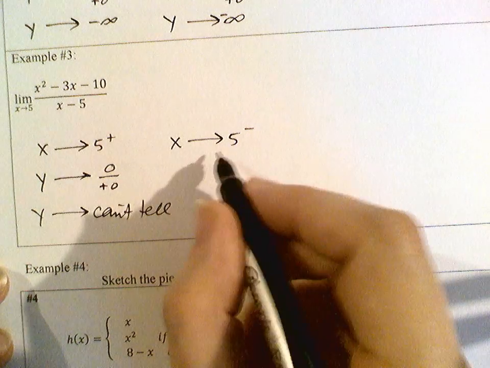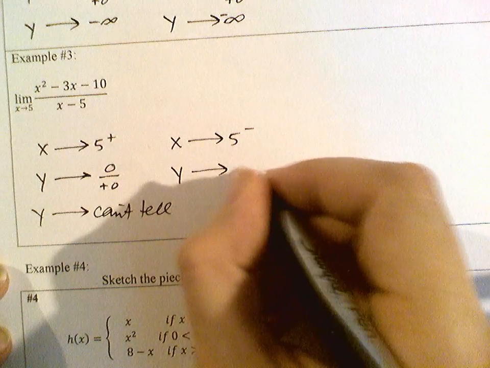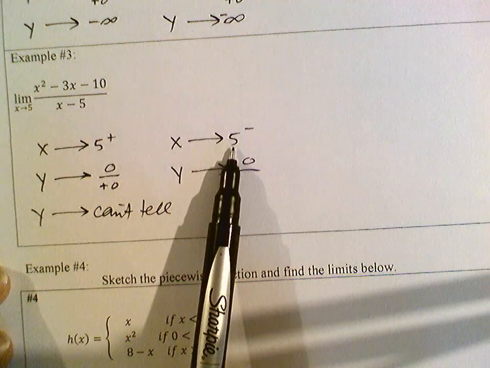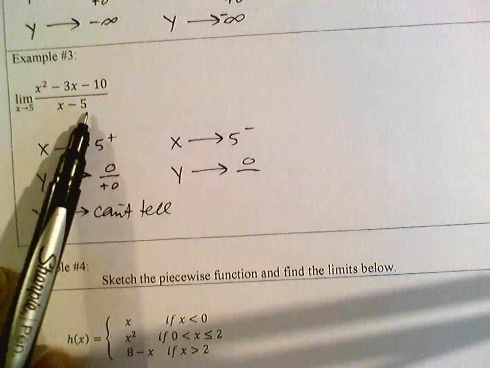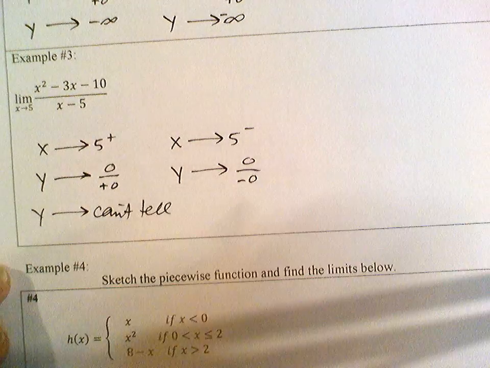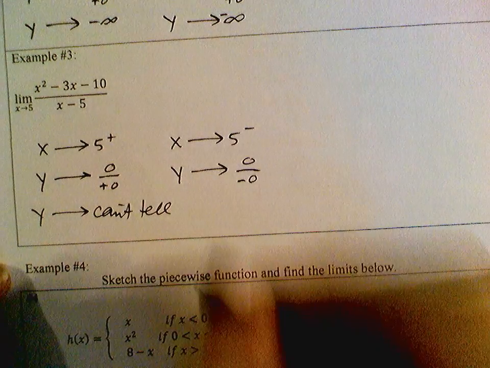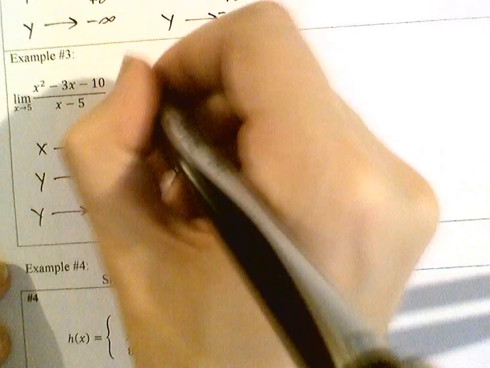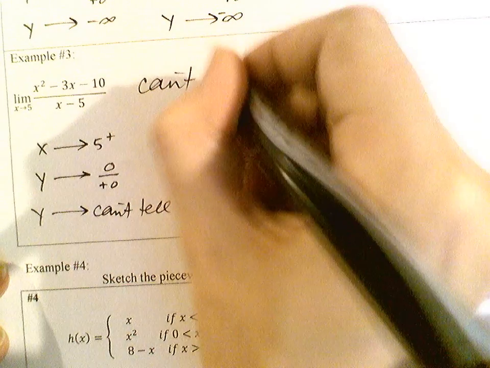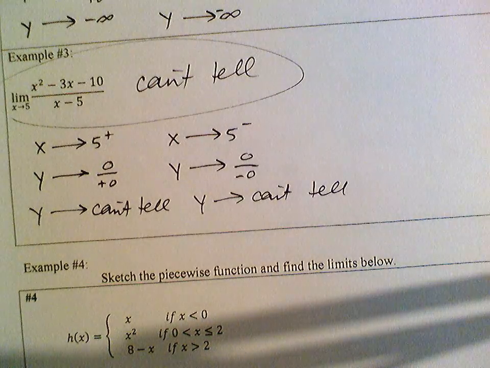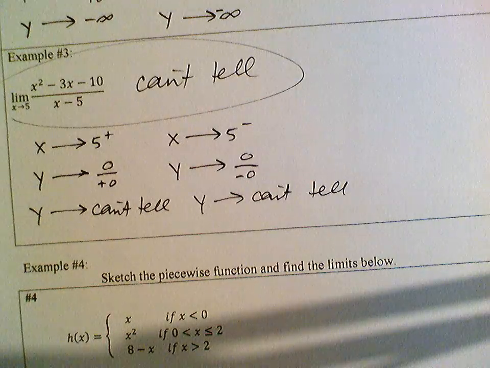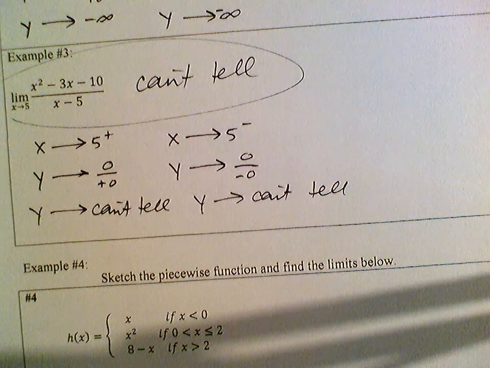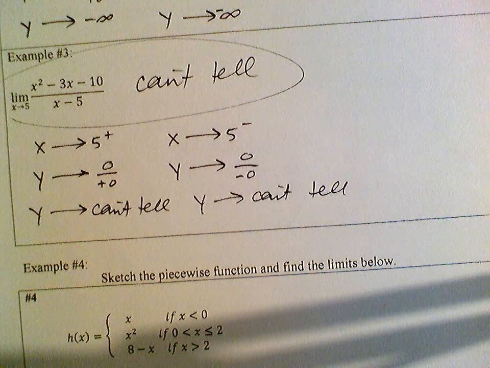Alrighty, and then on the other side, y is approaching, again, 0 in the numerator. And in the denominator, like 4.99999 minus 5, I've got a negative, very small number. But again, I can't tell what that is. So the answer to this one is can't tell. Okay, so moral of the story there, 0 over 0 is can't tell. Don't even think about it further. You get 0 over 0, you can't tell. I'm going to show you something in the future that we'll have to do if we have 0 over 0.